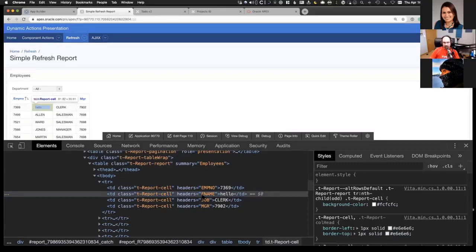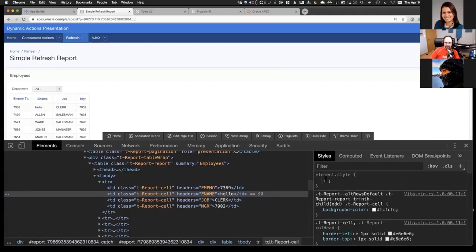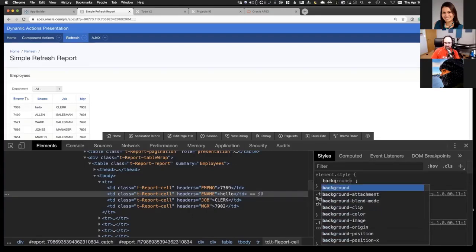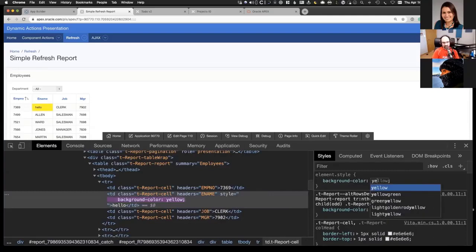Now, as I'm selecting things, I can make changes to that row with this element style. This is a handy way for me to inject attributes just for that row. All I do is click there, and now I can do different things, like, for example, background, and you can see how it gives me a list of things that start with the word background. I want the background color. And let's make it yellow for highlight. So now I can start prototyping how something may look.